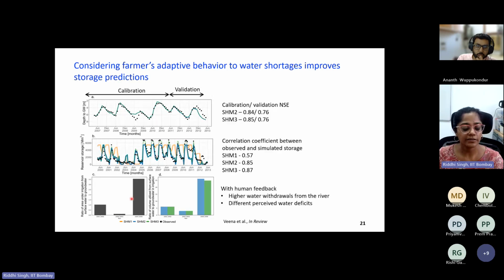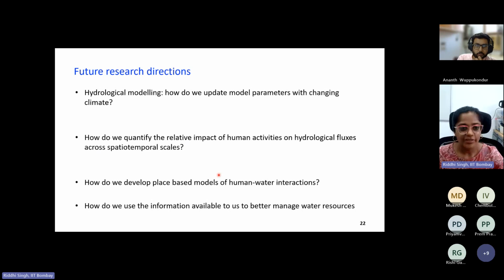So we validated the work, and it's still under review. The main learning that we had from this is that if you go and actually talk to the users of the water in these large command areas, you may identify certain hydrological processes that are being affected. And then that can help you better model the system and better understand in the long run what may be happening in terms of droughts or climate change. So with that, I wanted to just end on time, leaving this more of an interaction than a talk.